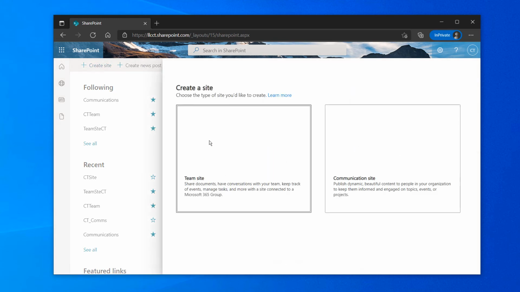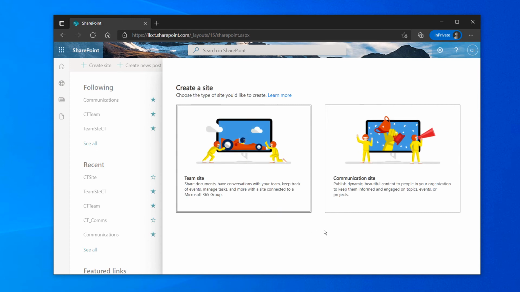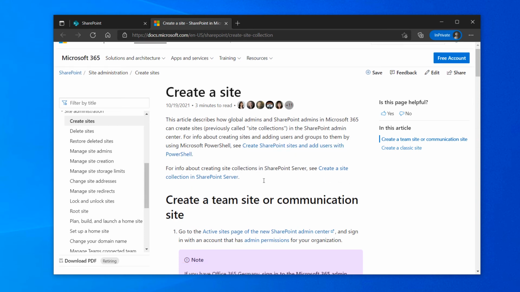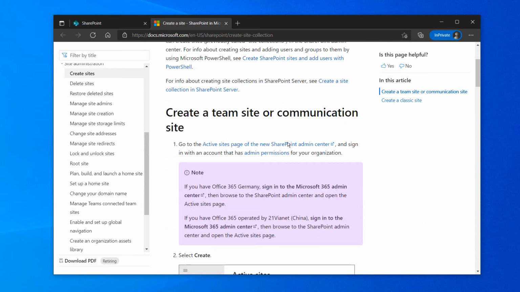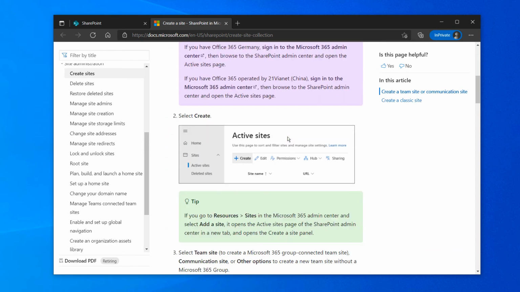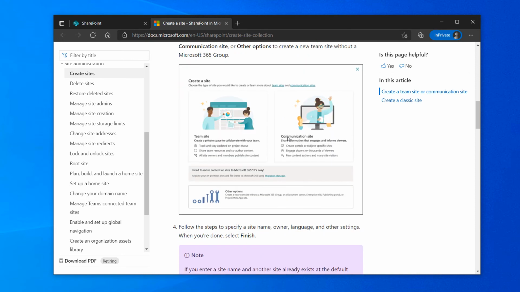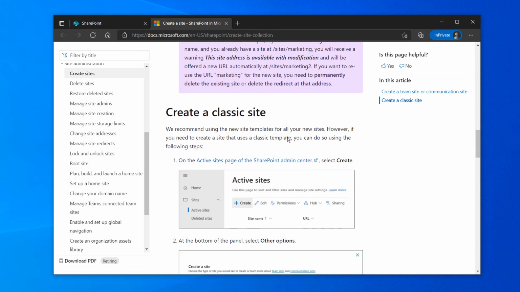So if I click on that action item, right away, I'm defaulted to a page where I have to make a decision. I have to make a decision on if I want to make a team site or a communication site. And it gives you a high-level description here on what each type of site is really used for. We've talked about this in earlier chapters, but if you want to learn some more information, click on the Learn More link that's in there and read through the high-level information that Microsoft offers to give you some additional information to guide you on what kind of site you might want to create. So it gives you some other options in here that you could select as well.